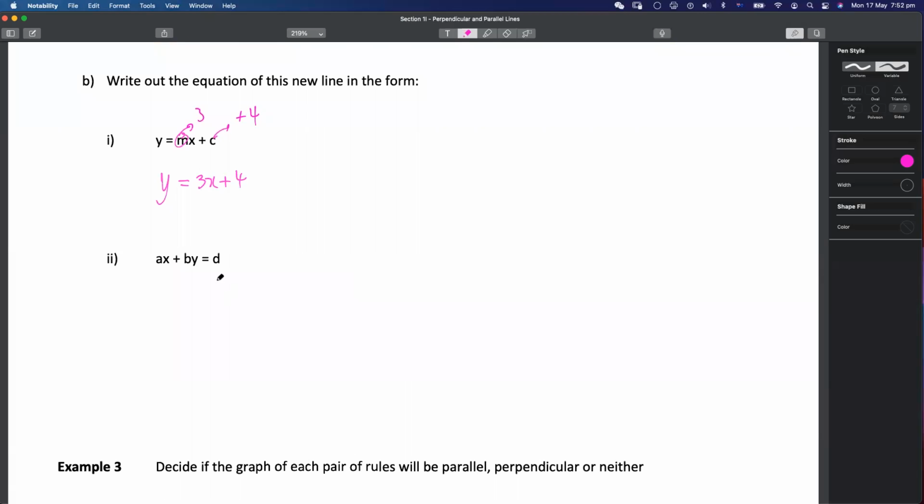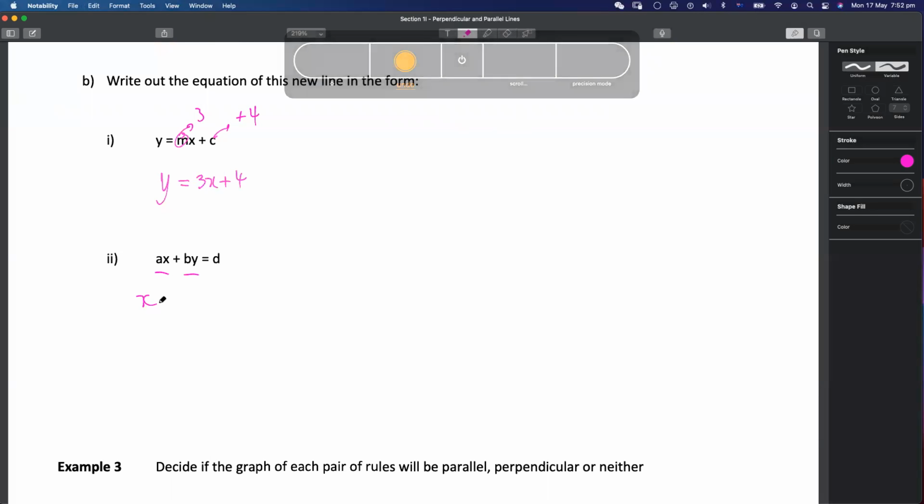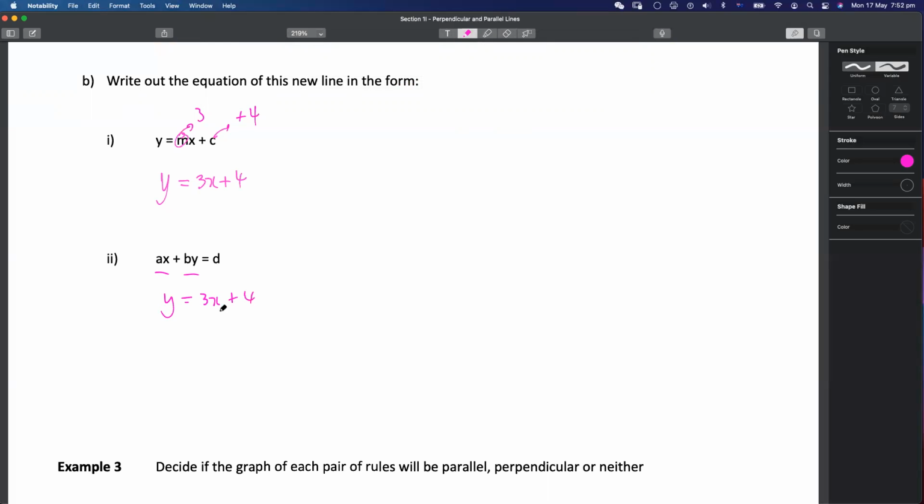Okay. Now the form ax plus by is equal to 6. So we're going to rearrange to get this form. This form tells us x and y are on the same side. So we're starting from this form, and y and 3x are not on the same side. So I'm going to move my 3x to the left. So I have negative 3x plus y is equal to 4. Okay. And then I've got this format, negative 3x and y on the same side and one number on the right-hand side.